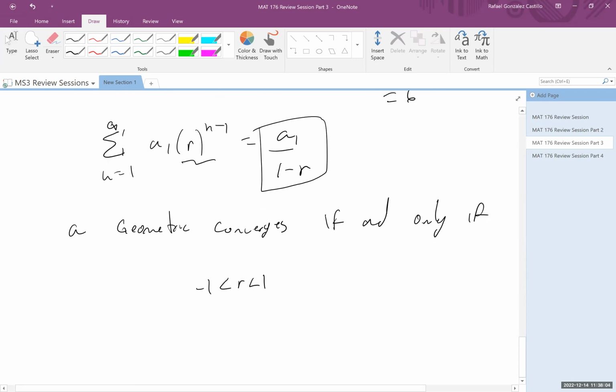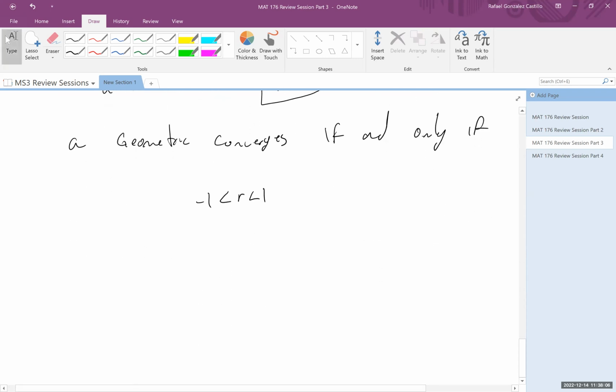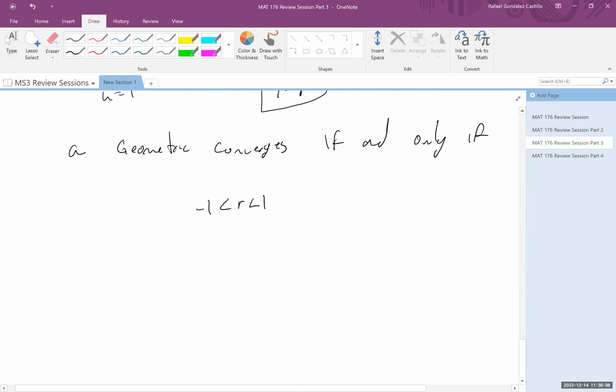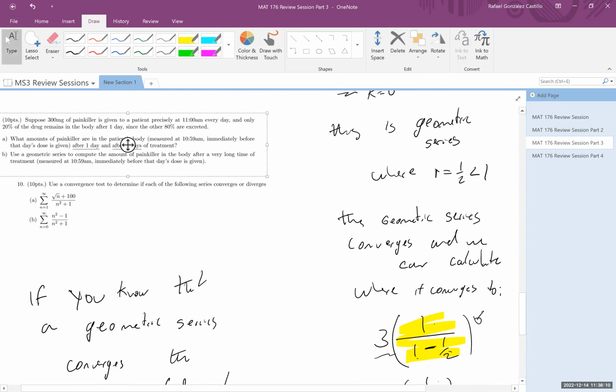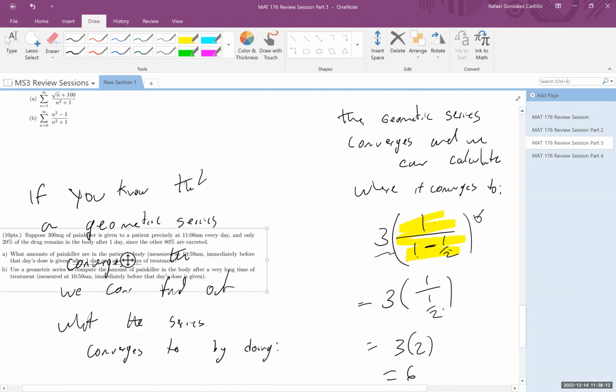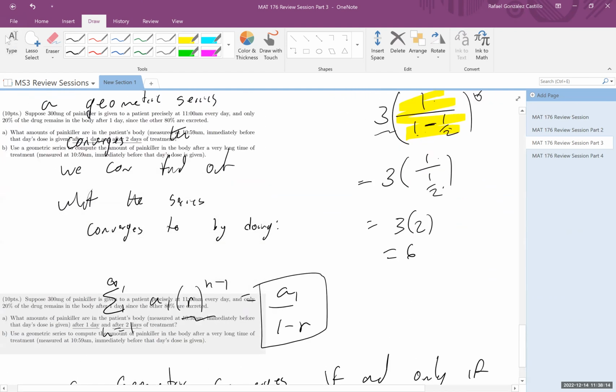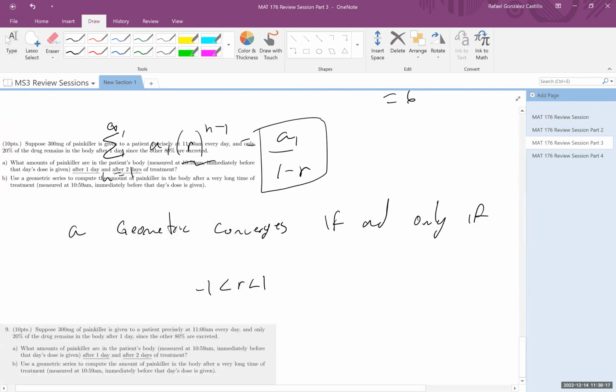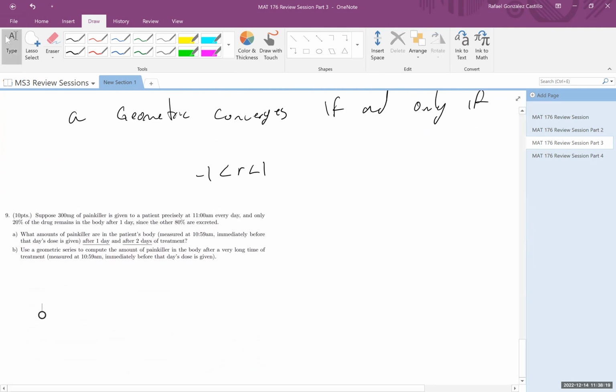Alrighty, seeing no questions, I'll move on to problem number 9, which I think I have up here. So let's bring it down. Problem number 9 is a word problem. This is actually a problem that I asked my students in my quantitative reasoning class, Math 126. You actually don't need any calculus to solve this problem.